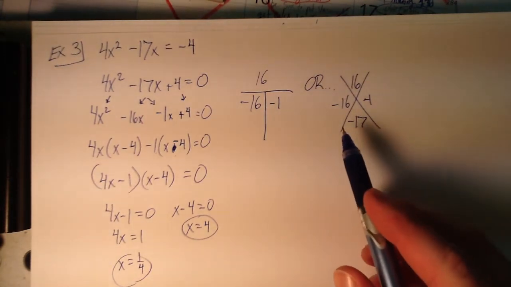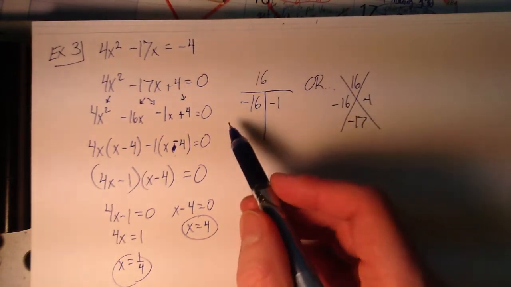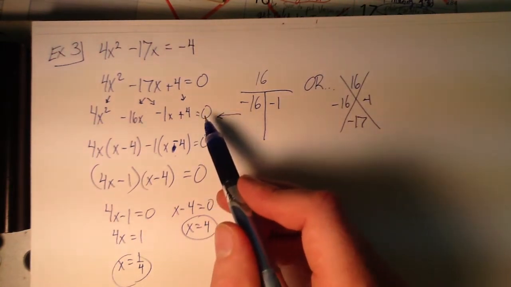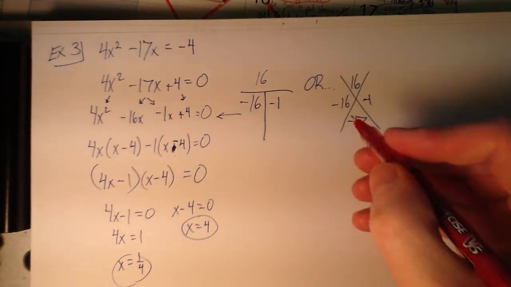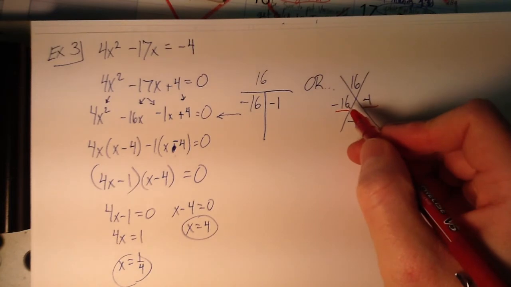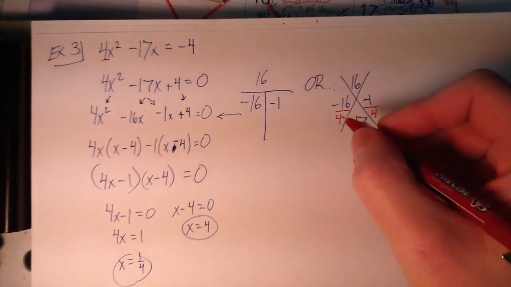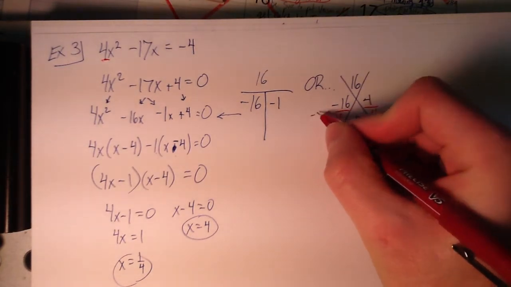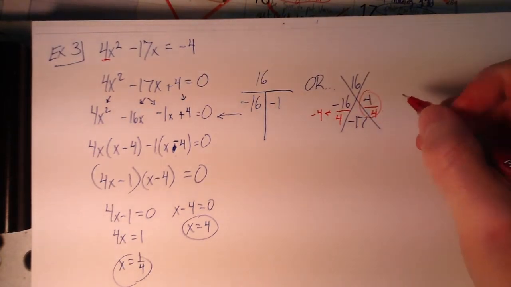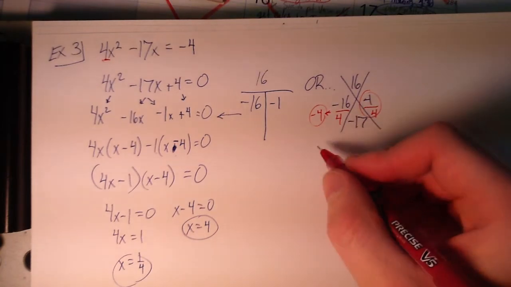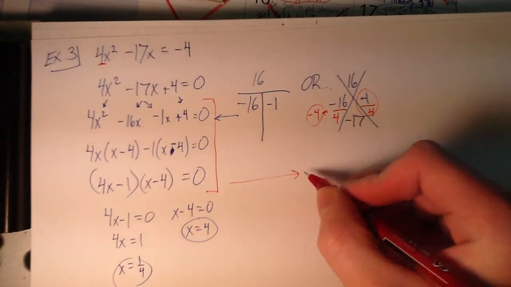Now, let me get another color out here and talk about the x method. Where these two methods go different is in the step where we break it down and do groups. Had you chosen to do the part with the x, you're going to divide both of these by that leading coefficient of 4. Divide if you can, so this would have become negative 4. This one wouldn't change, it would still be negative 1/4. So at this point, you get to skip all of these steps if you do it this way.